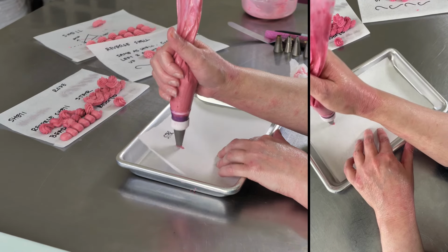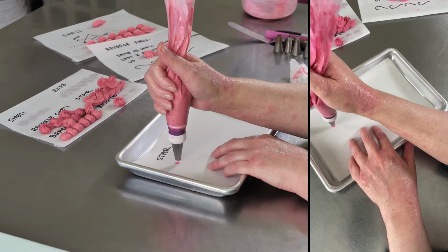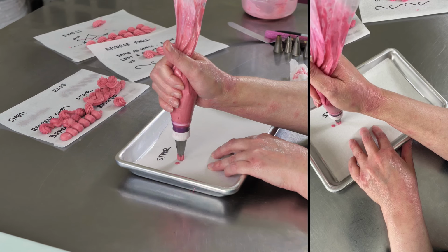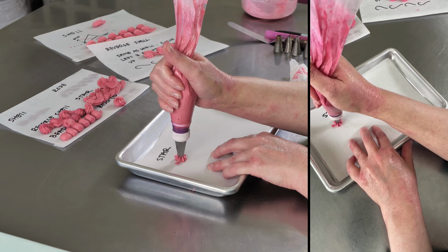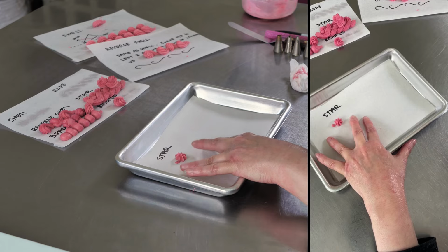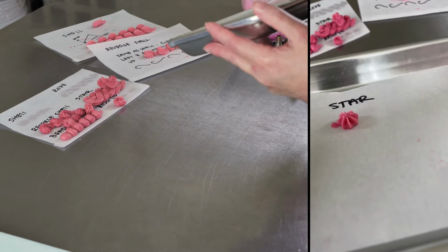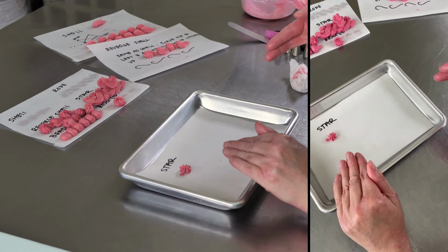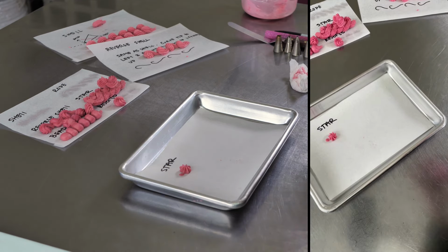Right? So for this one, we're going to hold the bag straight up and down in relation to the surface we're piping on, right? And we're just going to lift it up off the surface about 1/4 of an inch, depends on the size of the opening. And that way, the frosting will attach to the surface and balloon out. And once you're finished, you stop piping and pull up, right? And that gives you a nice, fat, fluffy star, right? It's beautiful and perfect. If you're too close to the surface, you might notice that it looks like separate streams of frosting and there's a void in the middle.